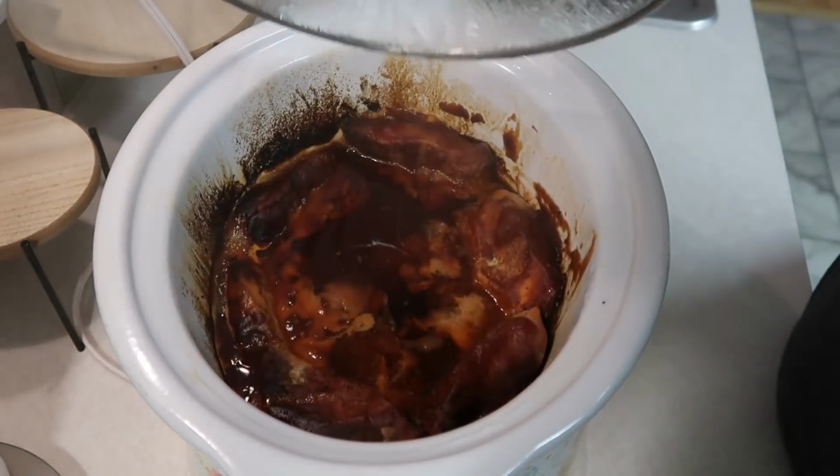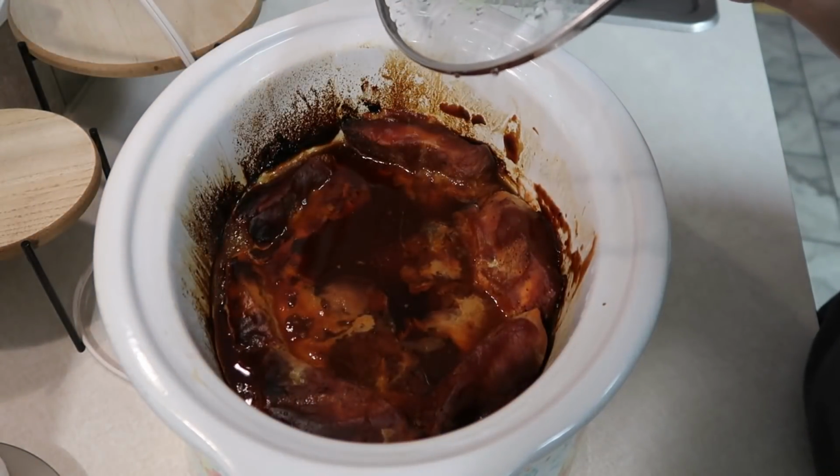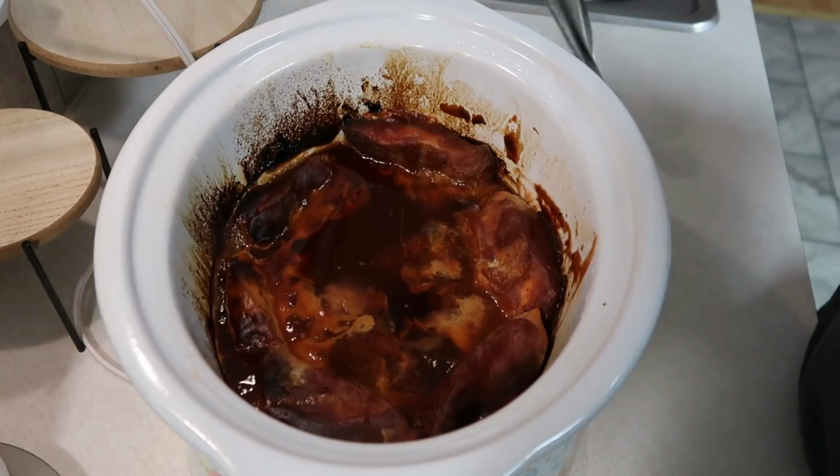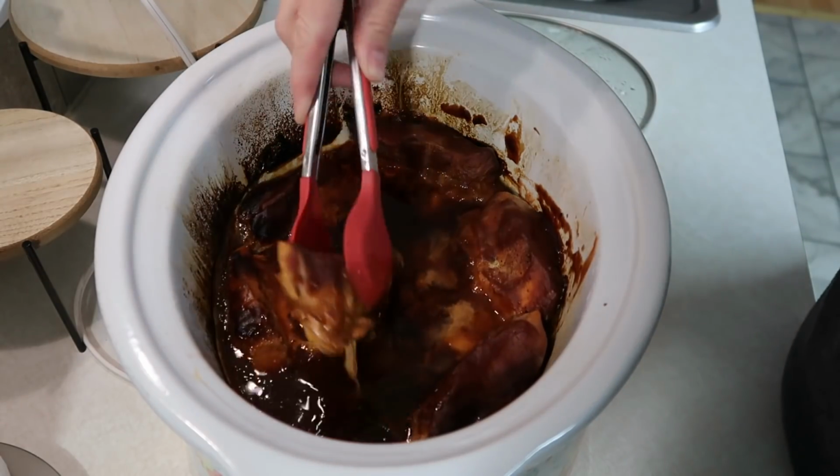Okay, y'all, these have been cooking for, gosh, like 8 hours. So I'm going to check these, and I'm pretty sure these are done.